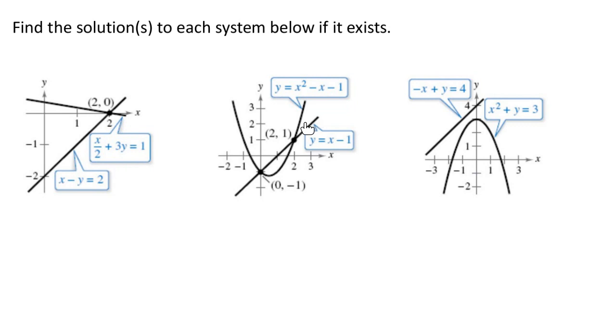Now, this is an example of a system with a nonlinear equation. We have a line here, and then we have a quadratic, a parabola. Our graph is a parabola. You see that this line will cross at 2 points on our graph. So these 2 points, (2, 1) and (0, -1), are solution points for both of these equations.